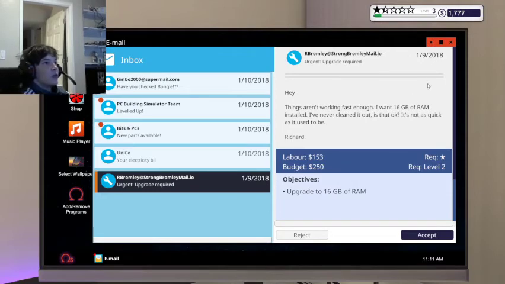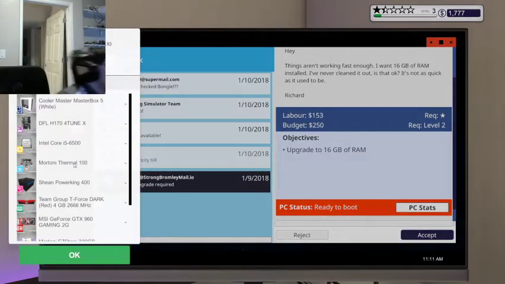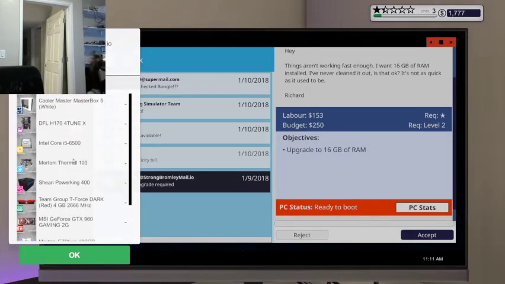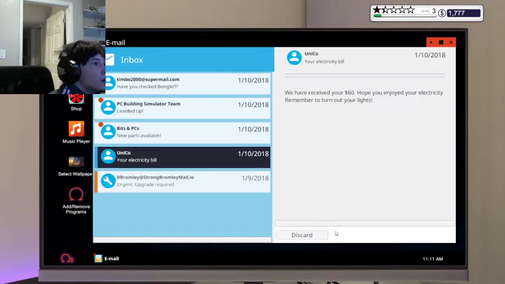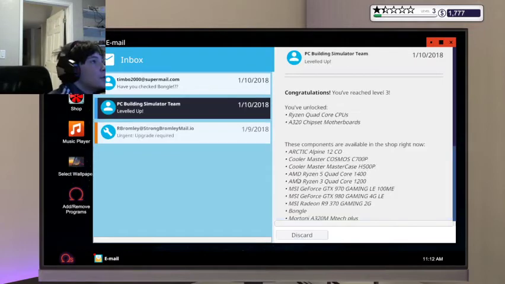Things aren't working fast enough. I have 17 gigs of RAM installed. I've never cleaned it out. Is that okay? Not as quick as it should be. How much RAM does he have? With me. Stats. You can show me what you got. You got no RAM? Because okay, you want 16 gigs of RAM? Is that why things aren't fast enough? I'll accept you. Electricity bills. Bits. Nice. Leveled up!